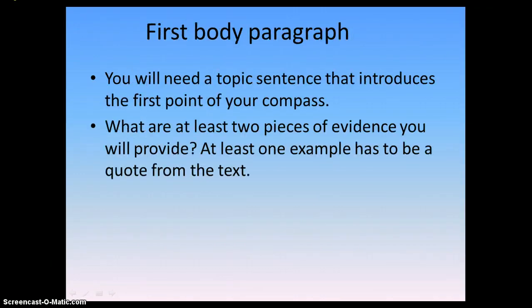The first body paragraph. Each body paragraph will need a topic sentence that introduces the first point of your compass. You will need 2 pieces of evidence per body paragraph. At least one of the examples has to be a quotation from the text. So in other words, of the 2 pieces of evidence per body paragraph, one will have to be a direct quotation.